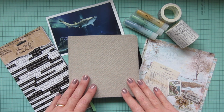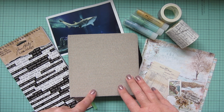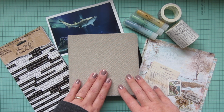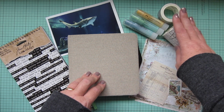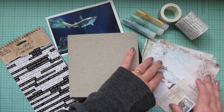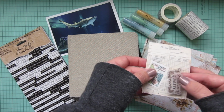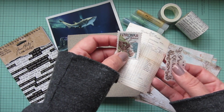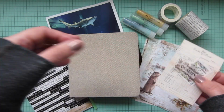Of course, my art journal that I'm working in, I will have it linked down below in case you're interested in this one. It is a small art journal, but I really love the size of it. I also have some washi tape as usual. I have some pattern papers that I've pulled out. I've got a few little bits of ephemera here. I've got some vintage paper, a little postage stamp, and a washi tape sticker.